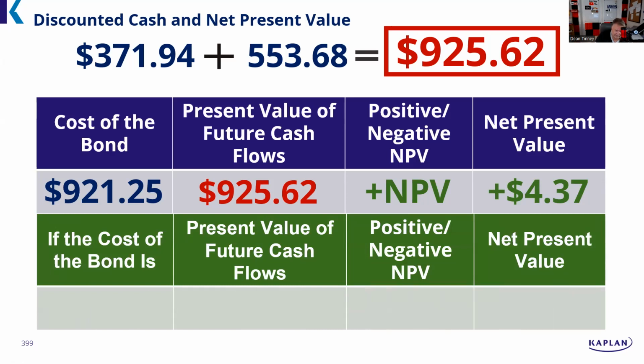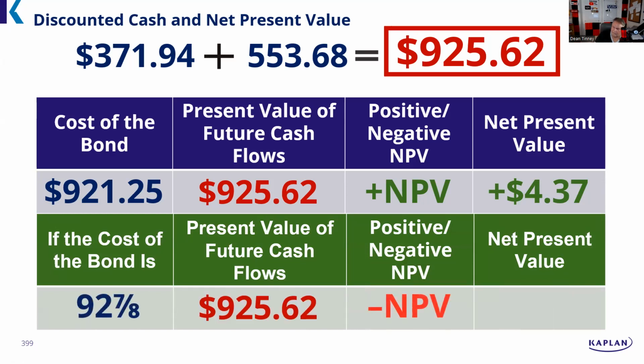It's going to be given. So they'll say the net present value of a bond is $925.62. It's trading in the secondary market at 92 7/8. Again, that has a negative. You have to turn the 7/8 into dollars, but that's negative, and we would say that would be overvalued or not a good value, right?